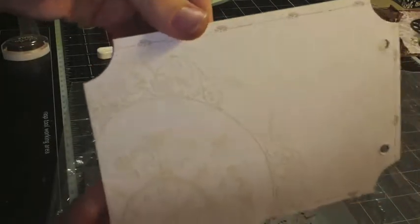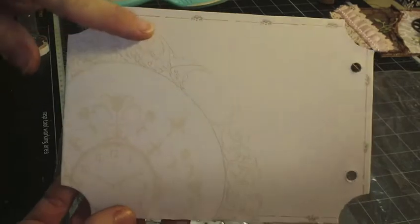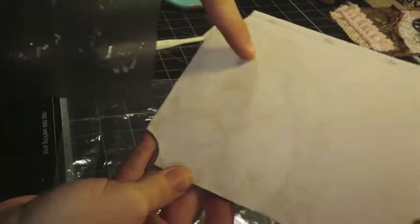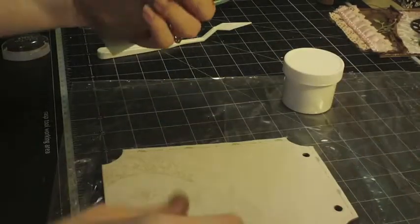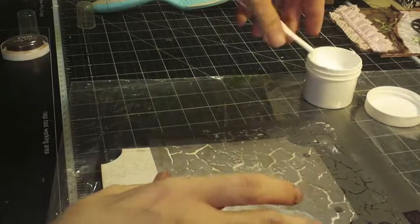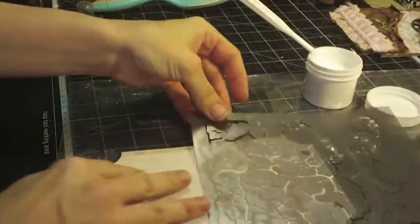The next part I'm going to do is put some gesso and stencil on the backside of my cover. I'm not going to put it on the design from about here. This is seriously the coolest stencil — I'm so excited. The only thing I'll say is it's really hard to clean because you don't want to lift these parts up, so I'm going to soak it in some water after I get done.